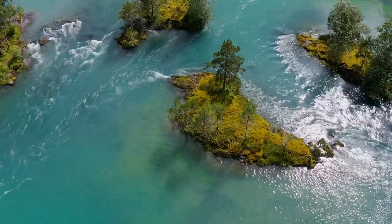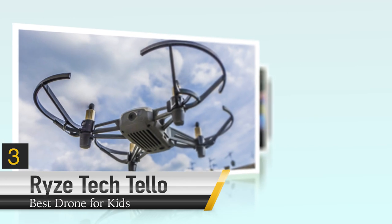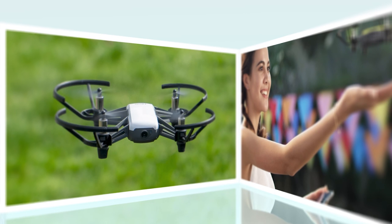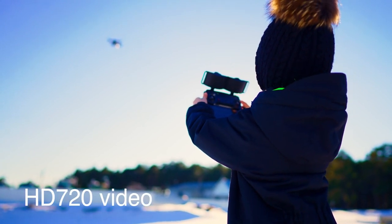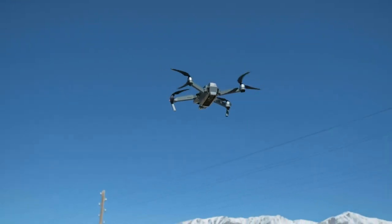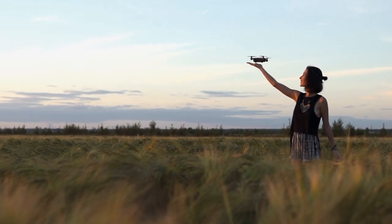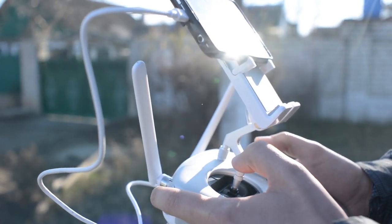Is your kid looking for some drone experience? Check out Number 3: the best drone for kids. The Ryze Tech Tello is suitable for kids with a cheap budget — a mini drone quadcopter UAV for kids and beginners with a 5MP camera, HD 720p video, and 13-minute flight time. Equipped with a high-quality image processor, the Tello drone shoots incredible photos and videos. Even if you don't know how to fly, you can record pro-level videos with easy shots and share them on social media from your smartphone.